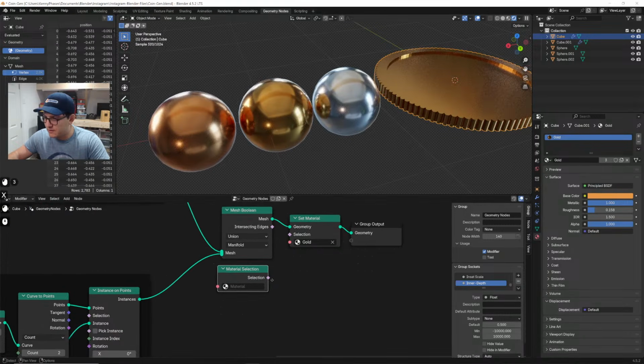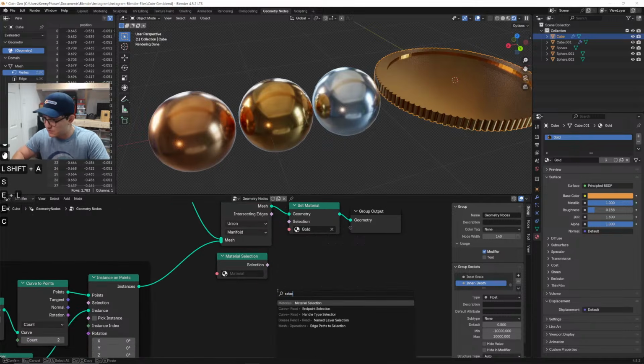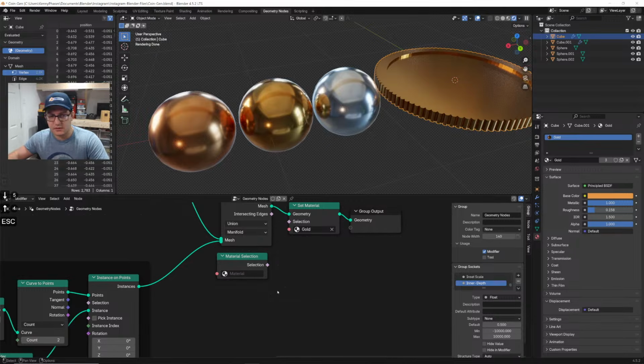You have the material selection, and then the user can decide which one. Oh, is it selection? No, I had material selection. Hold on, I have this on my Mac. Give me 1 second. I'm sorry, guys. One second. Ah, there it is.